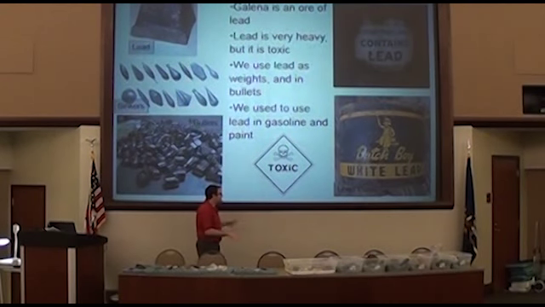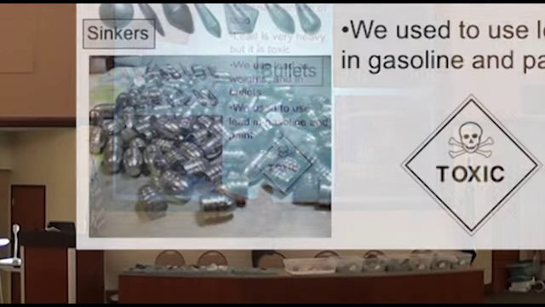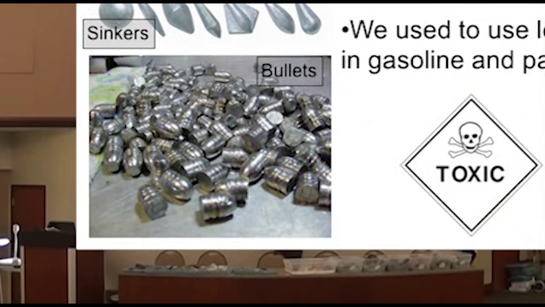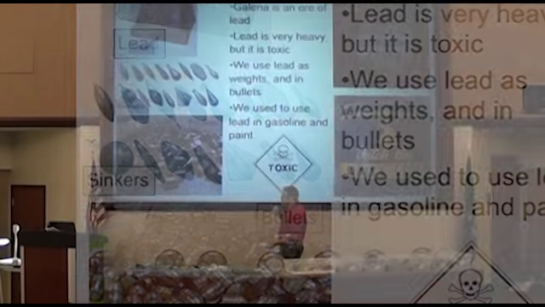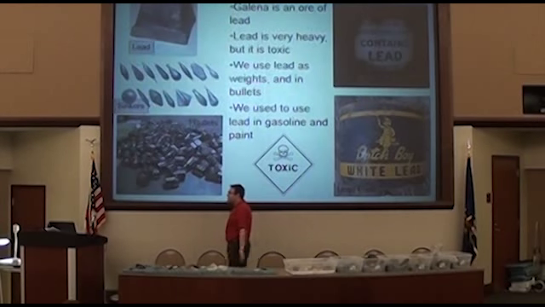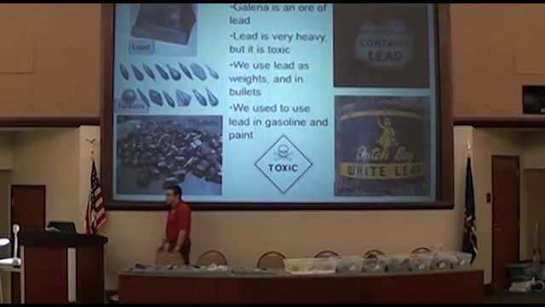It's no longer used for those. We still use it for a number of things. We still make bullets a lot of times. They're starting to make them out of other things in some circumstances, but most bullets are still made out of lead. And sinkers, if you ever go fishing, usually your fishing sinkers or weights are often made out of lead. So there's a number of uses that we still have for lead, and galena is an important ore of lead.